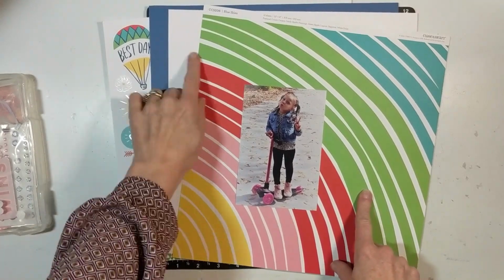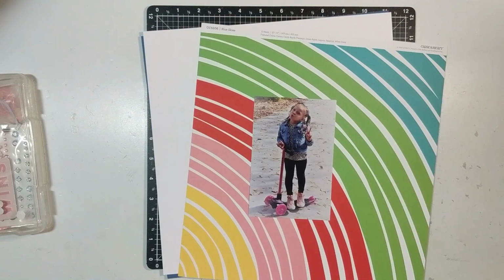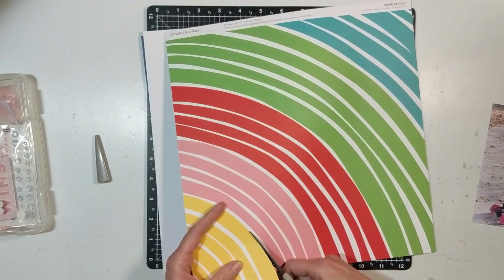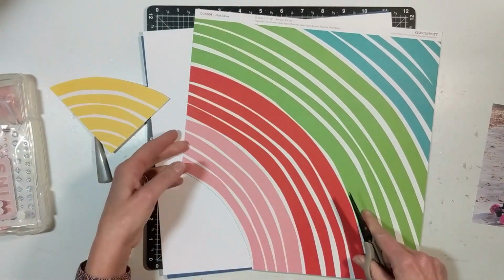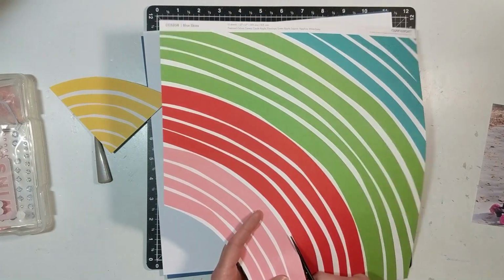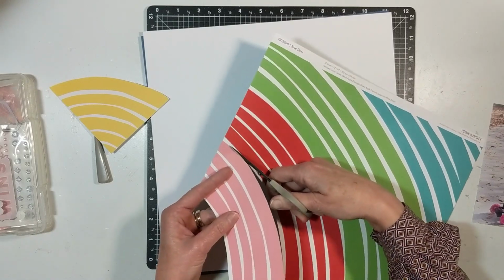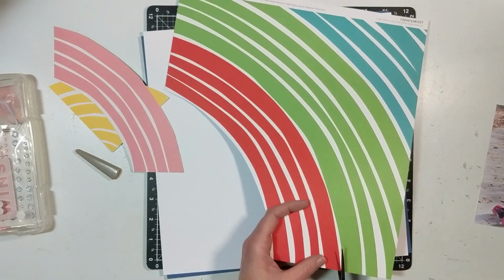In this process video, I am using the Close to My Heart Blue Skies collection. I selected this pattern paper, and then I added 2 cardstock pieces from Close to My Heart in my stash. The white one is called Daisy White cardstock, and the blue one that's peeking out just a little bit behind the white is the Sapphire one.